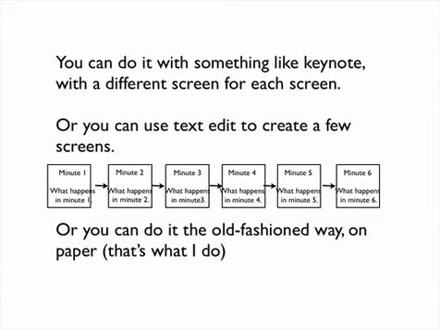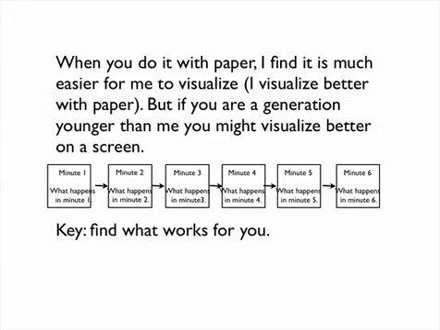You really have to figure out what works best for you, and you may need to try it a few different ways, rather than just saying, wow, I like the way that Sean does it, or hey, I don't really like the way Sean does it. I think I can do it a different way. It has to kind of match your personality. When I do it with paper, I find it's much easier for me to visualize. I visualize better with paper. If you're a generation younger than me, you might visualize better on a screen. Okay, and again, the key is to find what works for you.